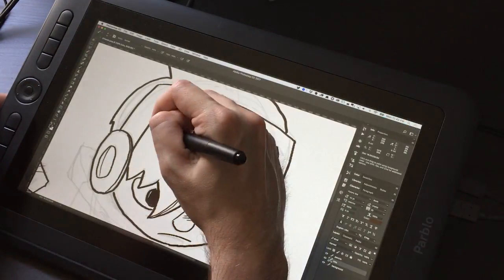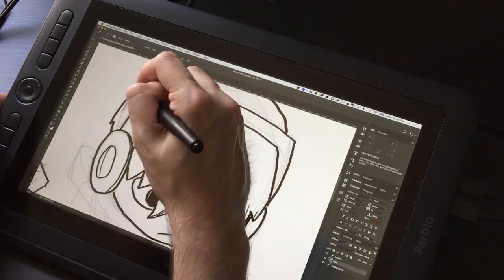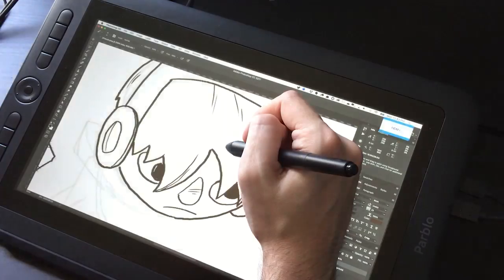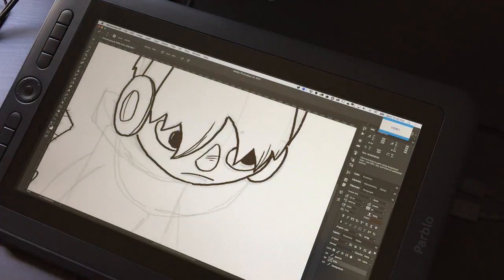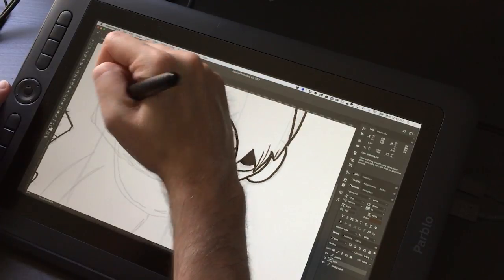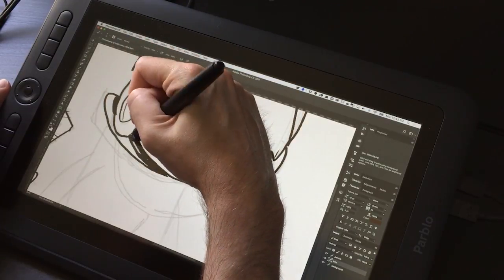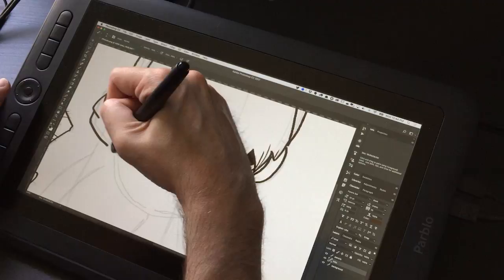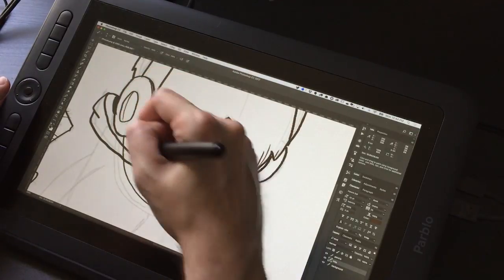The only real downside I came across while I was using this tablet is probably one that you may have just noticed in the video. So this weird thing happened when I first got it. I installed it on my Mac, worked great. I was playing with the settings. Everything was going well. I started drawing with it. I liked it. I got it set up in Windows. Same thing. Drew with it, worked really well.